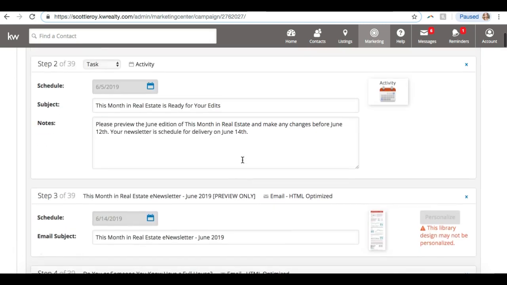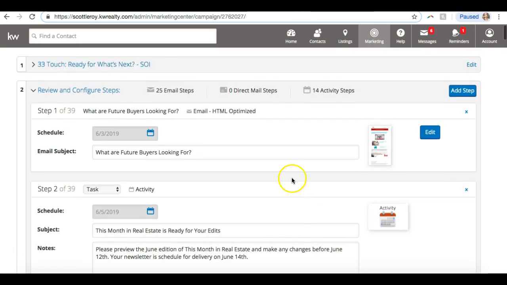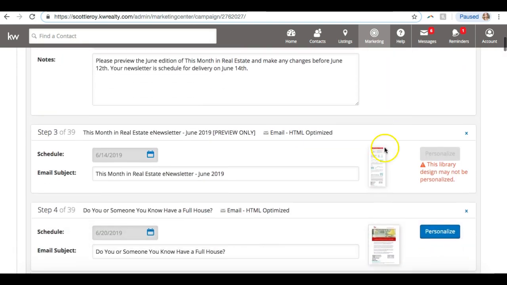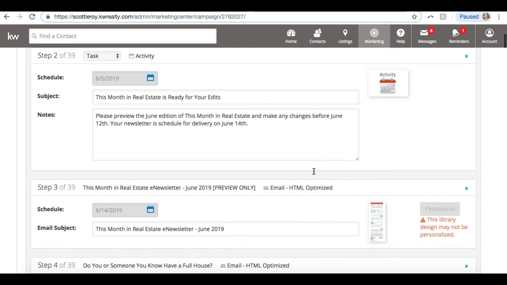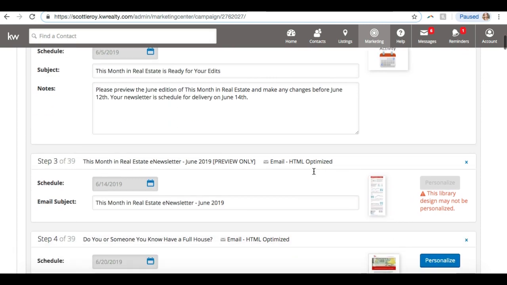One thing to note, the newsletter. Like I said, one part of the month they'll get a piece like this one we just edited, and the other part of the month they're going to get a newsletter. So for the newsletter, you can see here the personalize button is grayed out. We're not able to click that. You're not able to personalize these until about 9 or 10 days before the piece actually goes out. That's just because they don't have the information for that month yet.